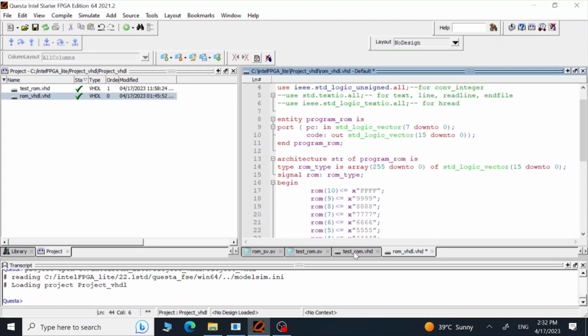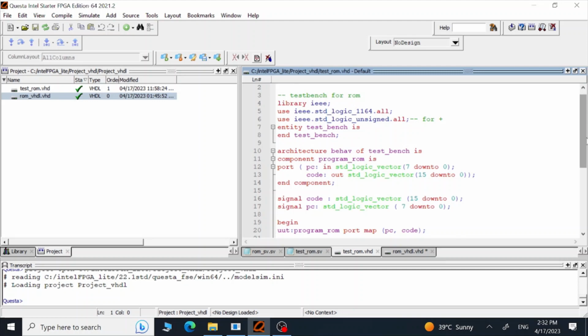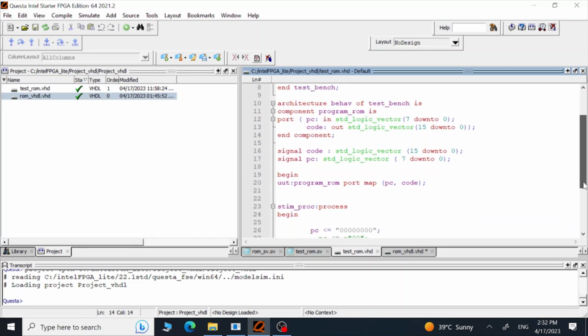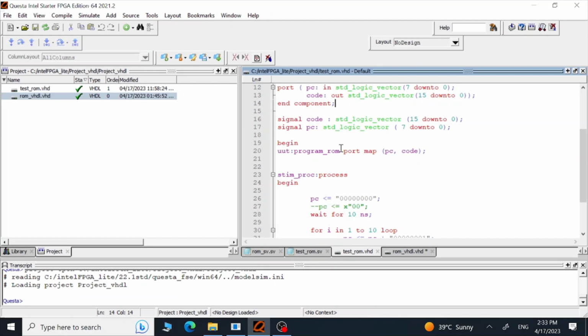And now I am going to show you the test bench we are going to use for this program to simulate this. Here also we have first of all given some libraries, and after that we are giving this program the name of Testbench. This is our entity, and after that this entity Testbench has the architecture which has the component which is the program ROM. And after that we are defining here two signals, PC and code, and these we are going to use inside this component which is program ROM, which we are calling from our main design code.